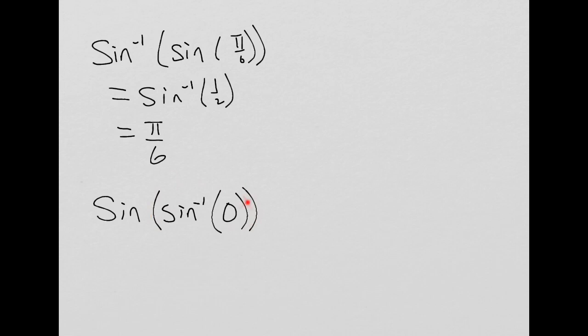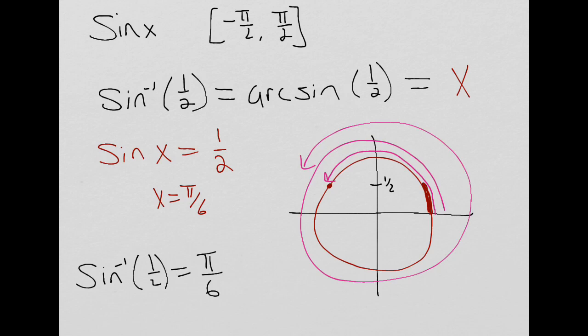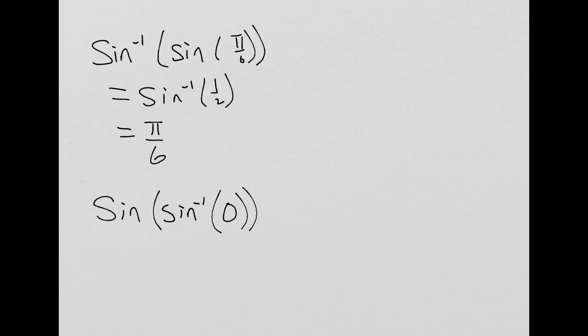this is asking sine of what value is equal to 0? Well, 0, right? If we go back to our unit circle, we're between negative pi over 2 and pi over 2. When is the y-coordinate 0? Right there, at the arc length of 0. So we just get sine of 0, which we know is 0. Matches up there and there. We can also look at the sketch.